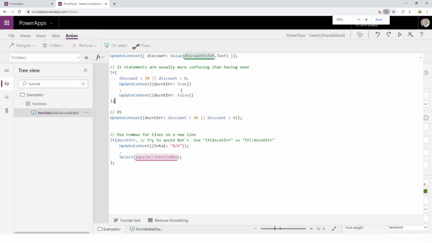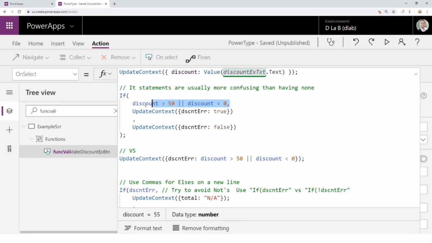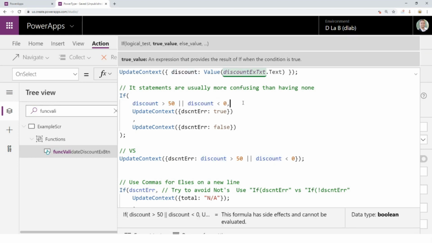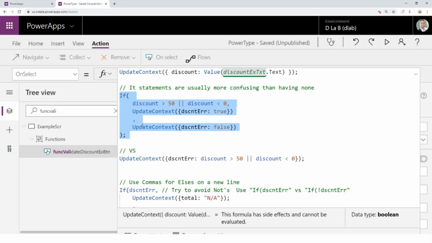In this example, I was checking to see if the discount is greater than 50 or less than 0, and then I was using that just to update this error message to say it's true or it's false. Because it's a Boolean, I don't need to be writing an if statement. I can just directly assign the result of this comparison to the function. So these six lines of code are basically exactly equivalent to this line of code.